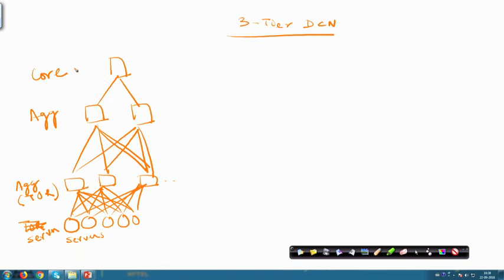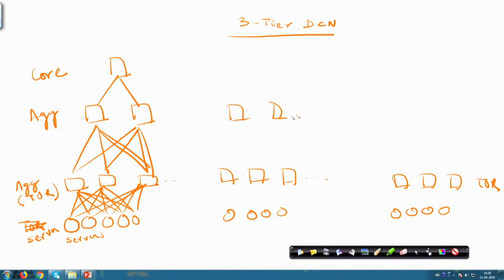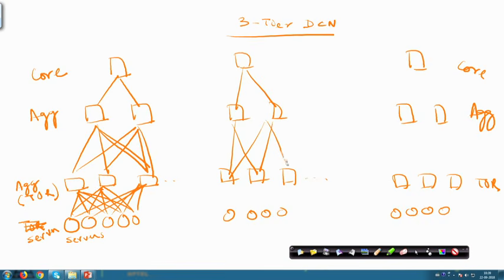This is something that I had shown you at the outset when I explained the typical architecture of a data center network. Now, you can have something like this repeated once again. So, this becomes one data center, this becomes another data center and so on. You can have another like this. This is your Tor and these are your different servers. Then you have your aggregator and then your core. This can be like this, this can be like this, and similarly over here as well.